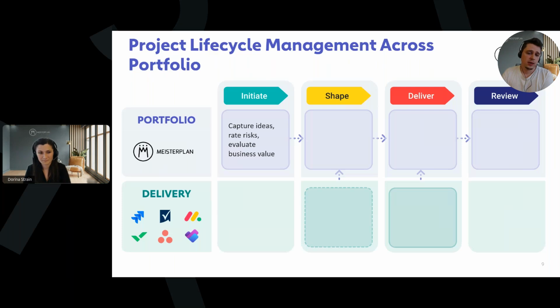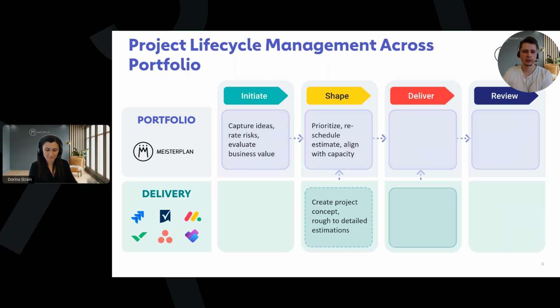And once the idea is approved, one of your PMs or teams starts the concept definition. This is the shaping phase. Here, your PM creates the project on a work level in the task management tool and continues shaping the solution. So this is the place where teams work, where teams feel at home, and concepts are developed. Initial project planning is done with high-level estimates.